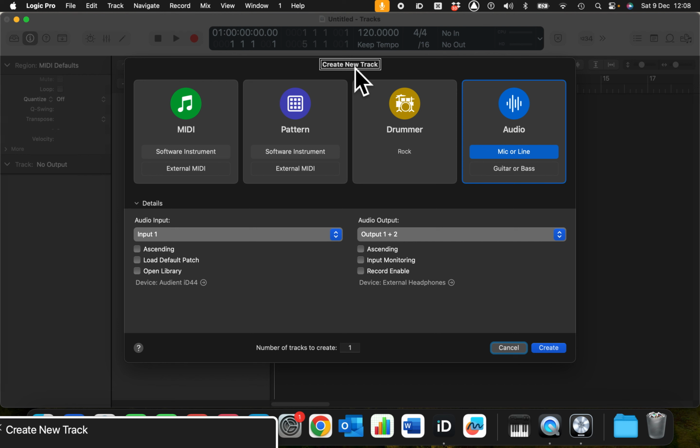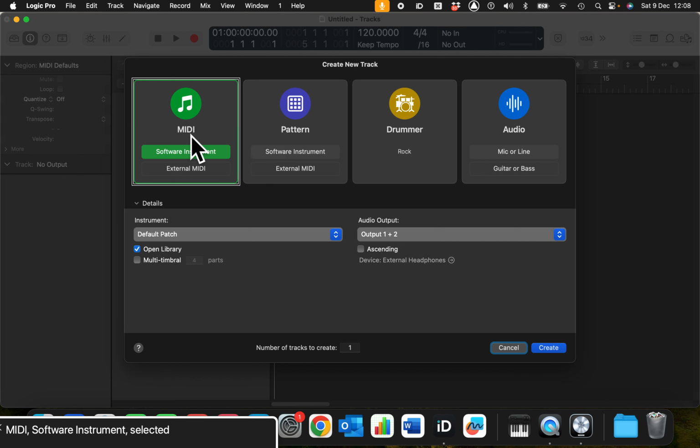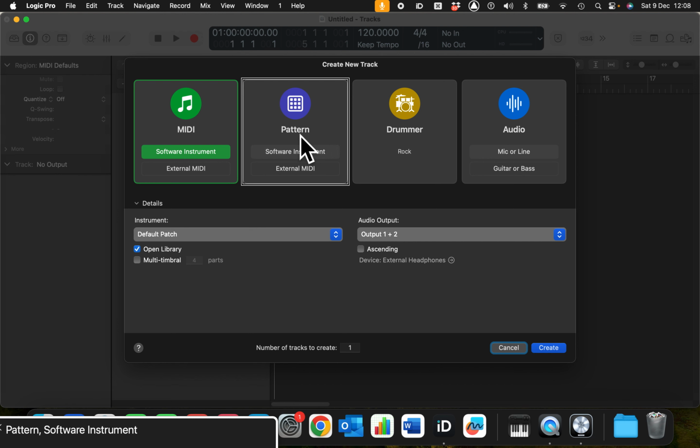I will put Logic in full screen. Oh, sorry, I forgot. Before we do that, this is the menu that I want you to get familiar with, okay? In here, you need to tell Logic what kind of track you want to create.